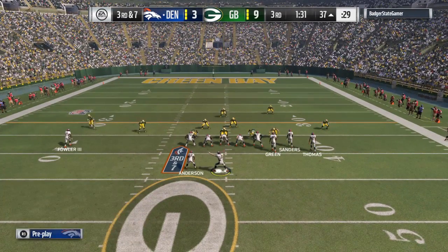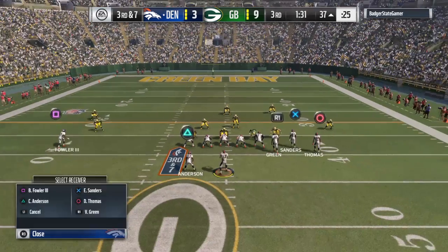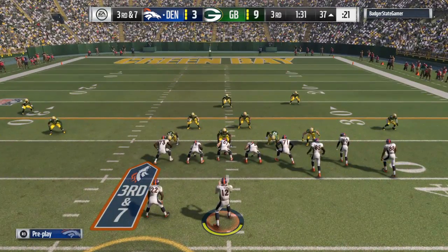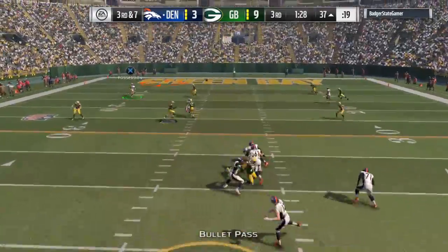A lot of what they're doing is communicating. Receivers in one area, receivers in another area. They're almost what they call passing them off from one defender to the next, even in zone defenses, and making it very hard to find an open spot for the quarterback to deliver the ball.